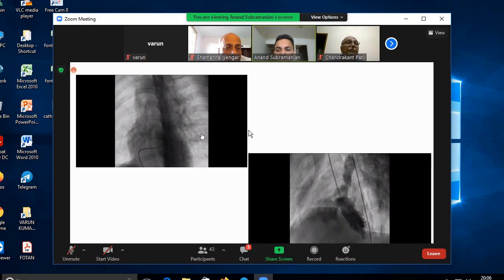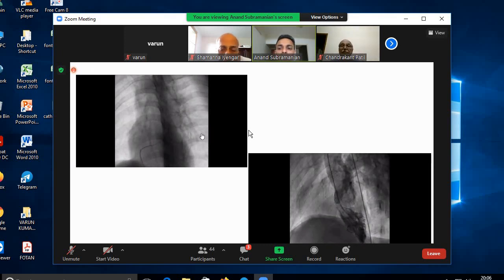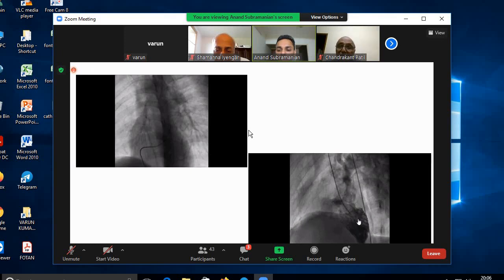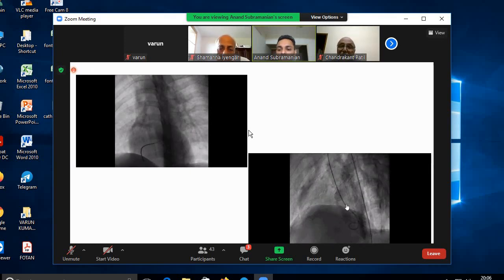And if you look at the panel below, you can see that this is a pigtail catheter which has been passed retrogradely into the ventricle. So this is a posteriorly located ventricle. This is a steep LAO view. So the posteriorly located ventricle over here is the left ventricle. And you can see this conoventricular VSD, or the VSD in the perimembranous location, which opacifies the right ventricle.